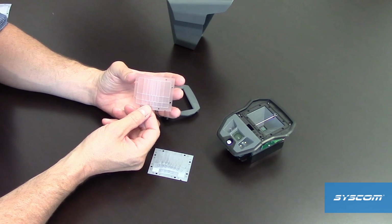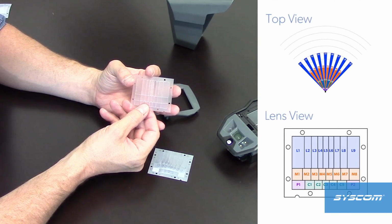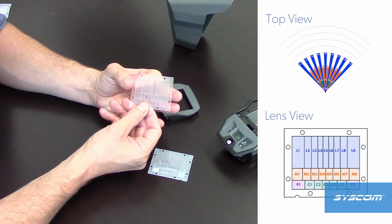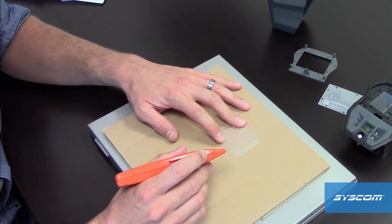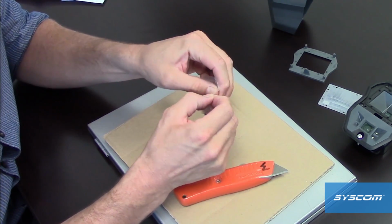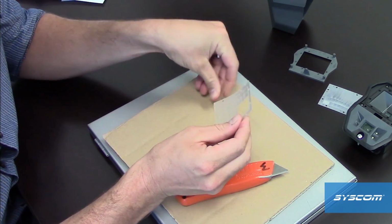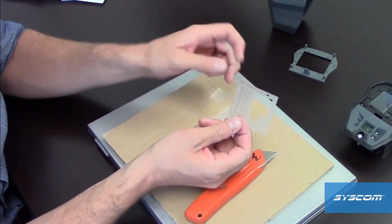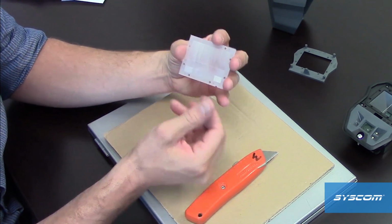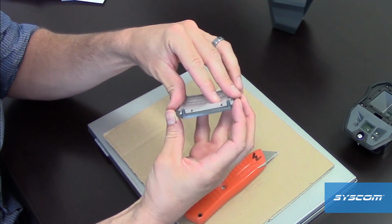The included masking kit is designed for use with the standard 90-degree lens. A diagram of the detection facets and their detection zones can be found in the Quick Start Guide, included in the box with the OMV 601. To use the masking kit, remove the sections where detection is desired. Leave the plastic in areas where detection is not desired. Place the masking lens behind the standard 90-degree lens and reassemble. The masking kit requires no special sensitivity setting.